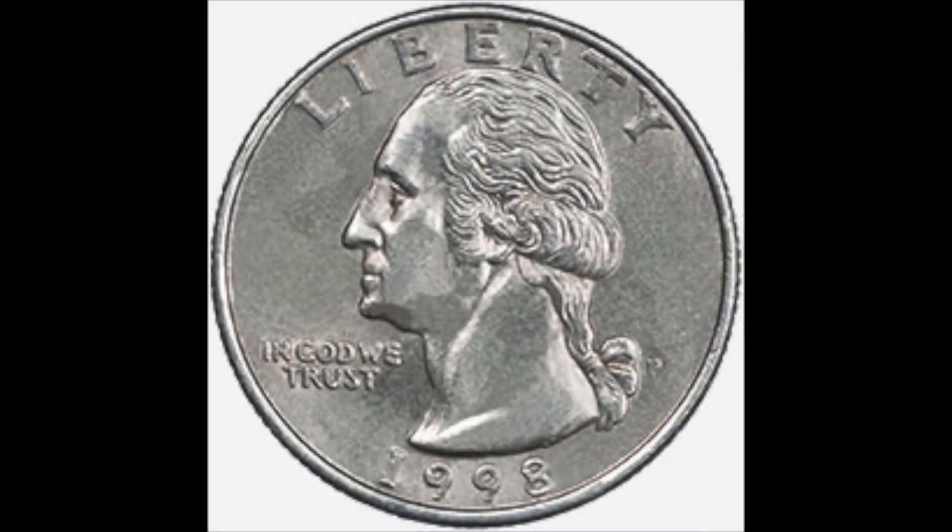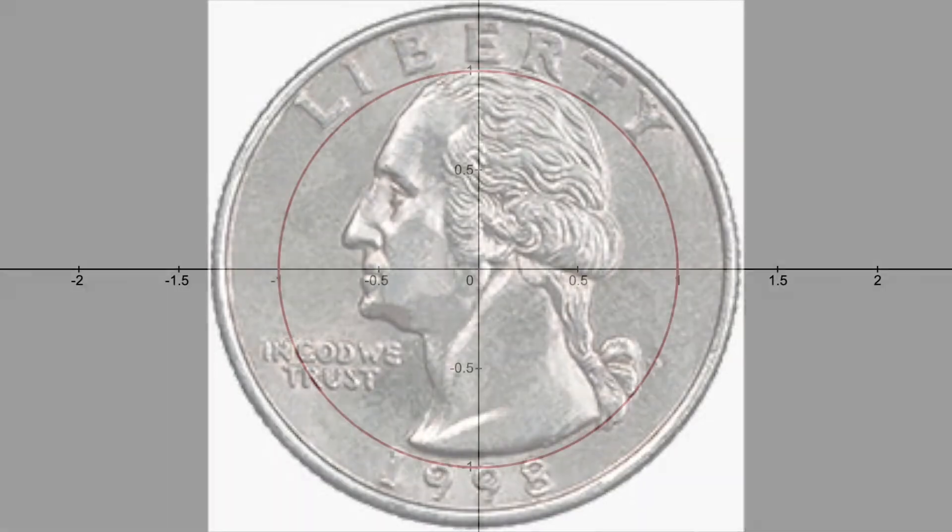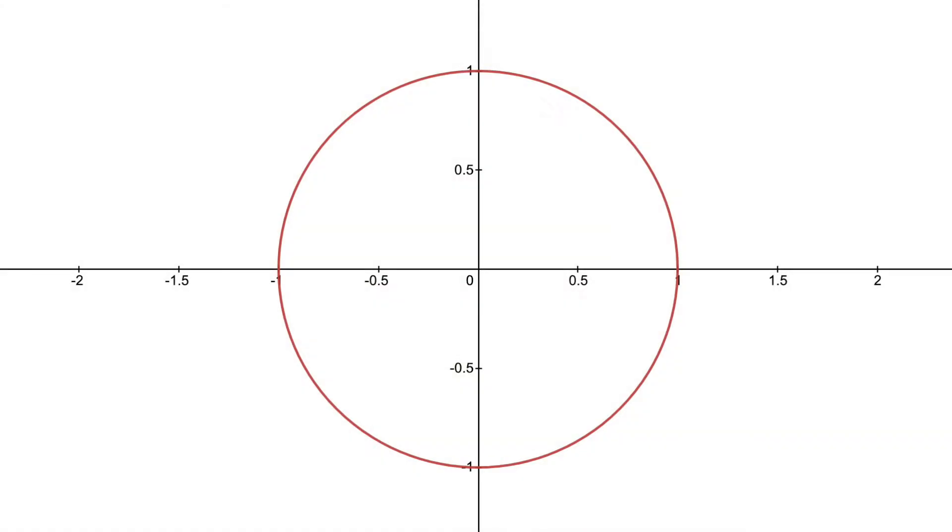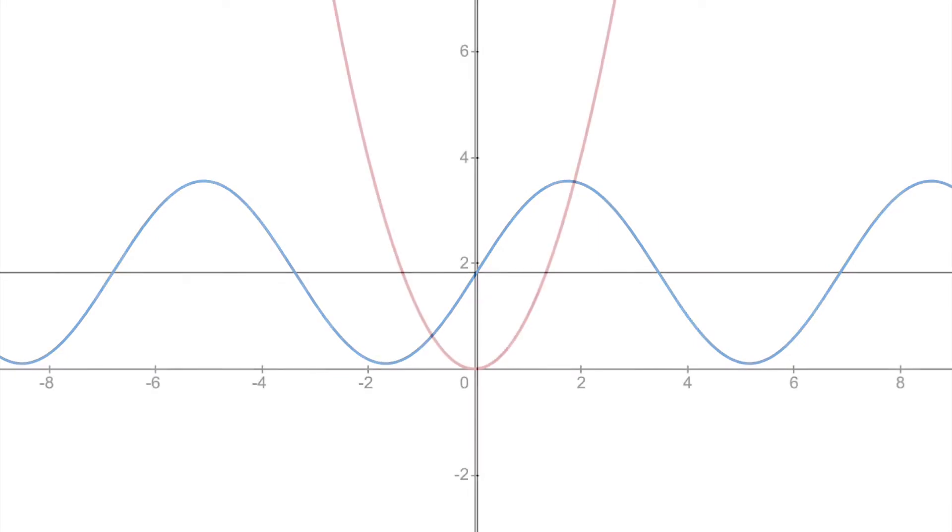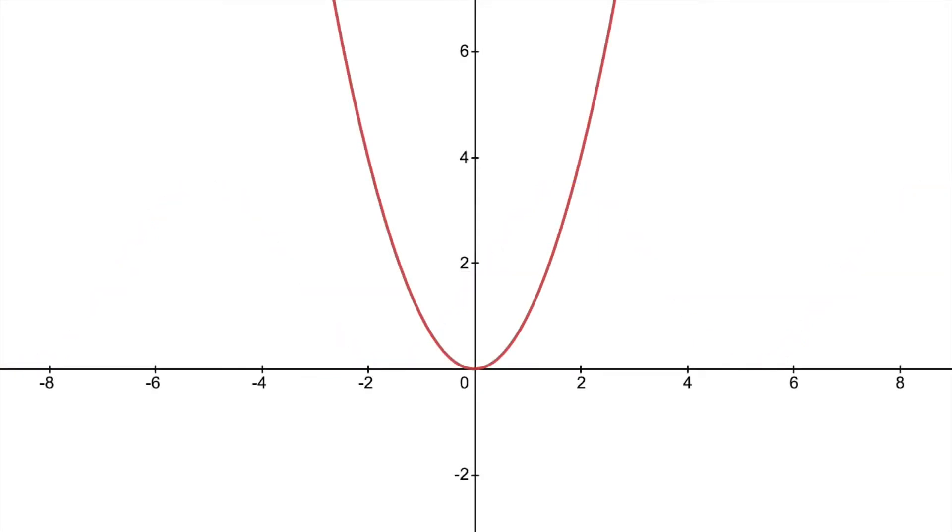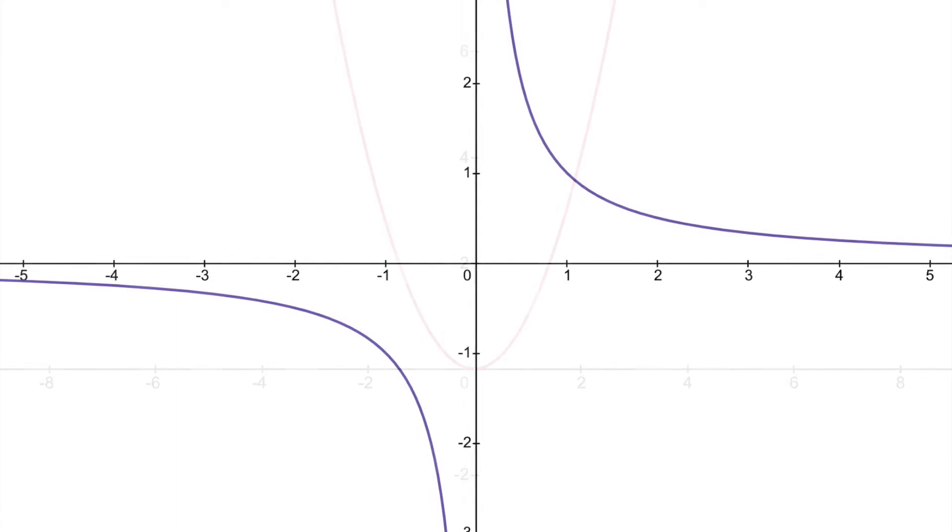When we look at the head side of a coin and then flip the coin so that we are looking again at the head side, the coin is invariant after the transformation of flipping. In the same way, some graphs are symmetric about certain frames of reference in the coordinate plane. We can do a transformation, like flipping, and the graph stays the same. Let's look at some common symmetries and see if we can discover anything in sound and music that relates to them.